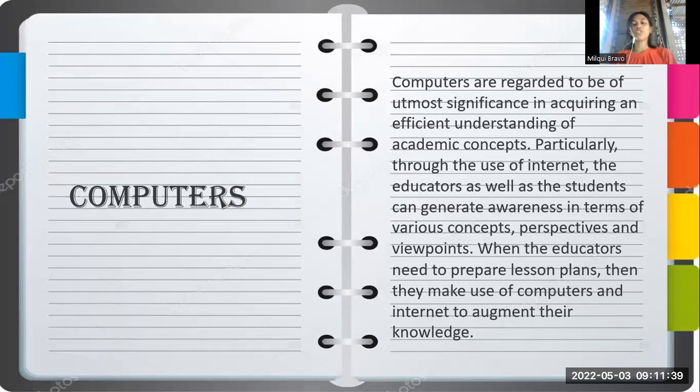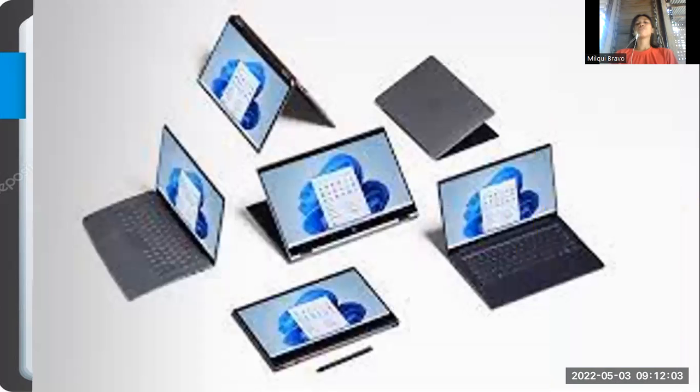Next is the computers. Computers are regarded to be of utmost significance in acquiring an efficient understanding of academic concepts, particularly through the use of internet. The educators as well as the students can generate awareness in terms of various concepts, perspectives, and viewpoints. When the educators need to prepare lesson plans, they make use of computers and internet to augment their knowledge.